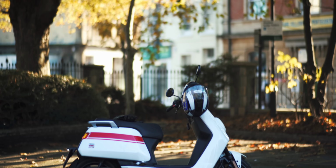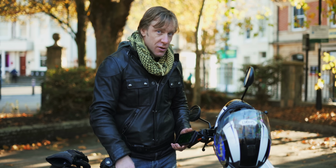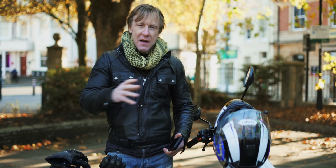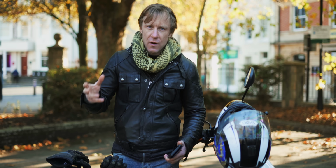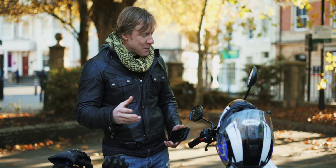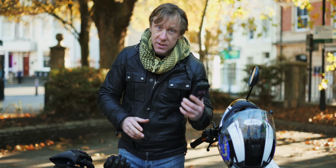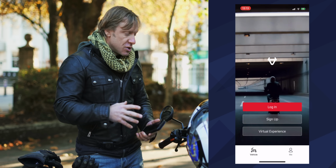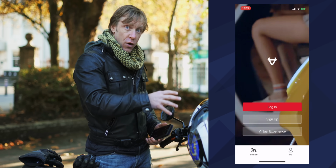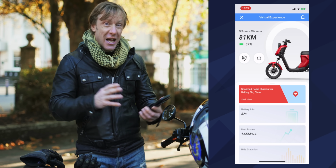We're used to seeing lots of new cool tech being integrated into electric vehicles, and this scooter is no exception. It might have something to do with the fact that one of the founding partners was an ex-Microsoft executive. It's got Bluetooth interaction with your phone, with an app you can download for free. That means you can talk and get information from the scooter itself. And it's got a fairly substantial range of stuff.